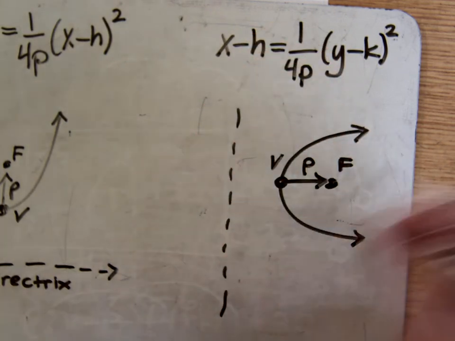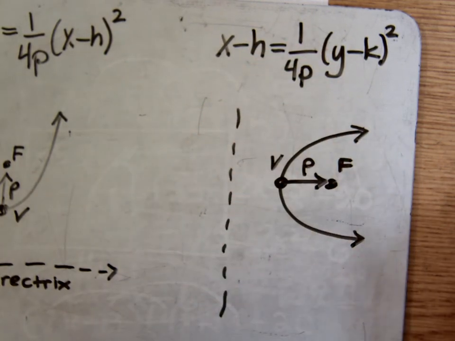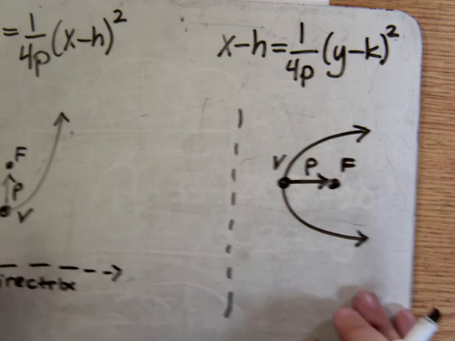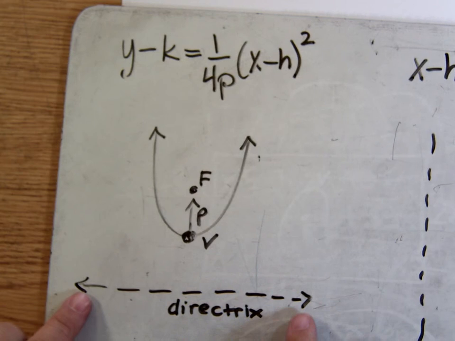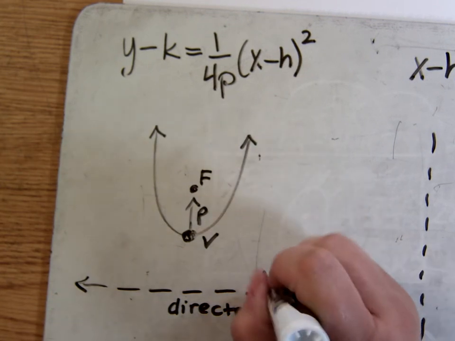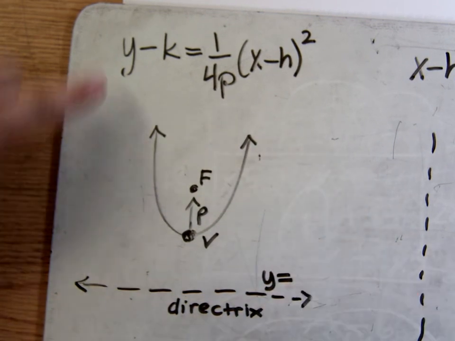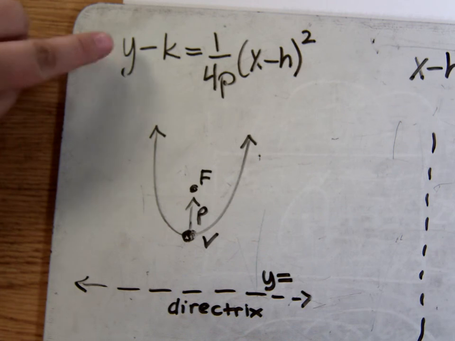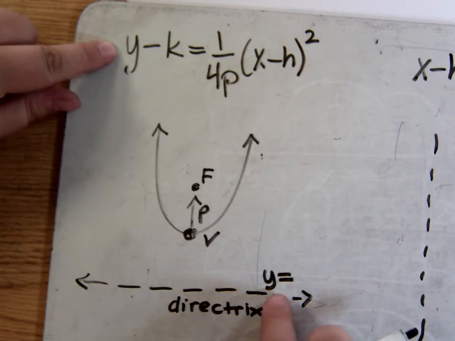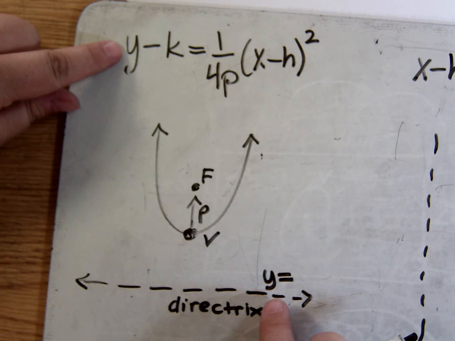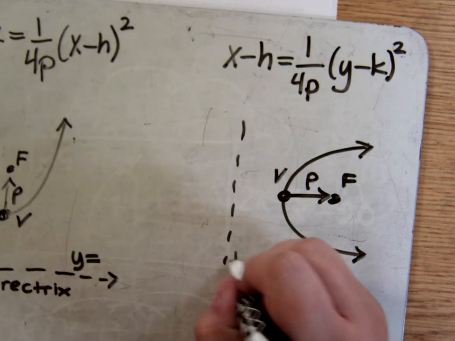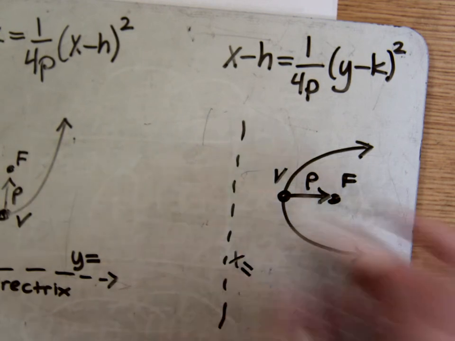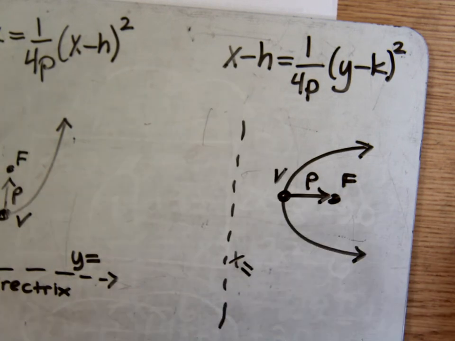Here's my directrix. Now here's an interesting thing about the directrix. Looking back over here, it's a horizontal line. The equations of horizontal lines are always y equals some number. This started with y. So if this starts with y and has x squared, y equals a number. In other words, if y is the one that's not squared, it's going to have y equals here. This is a vertical line. Vertical lines are always x equals some number. This started with x. So that's one way to tell.